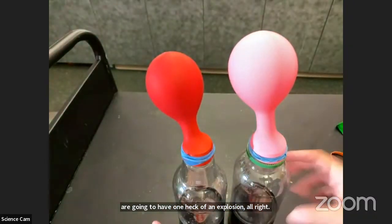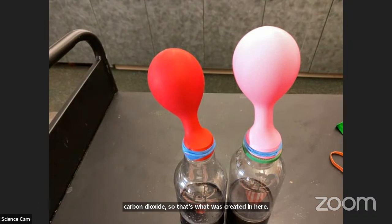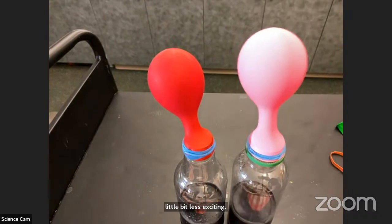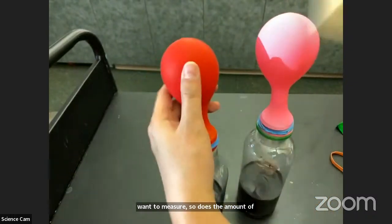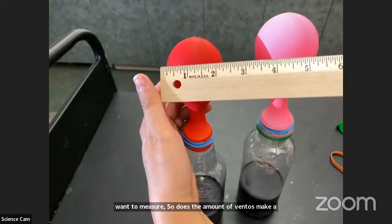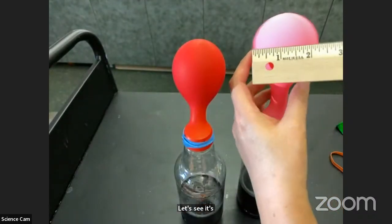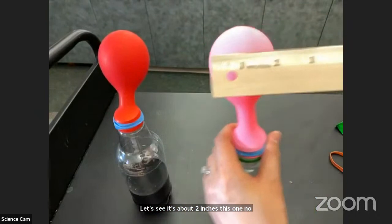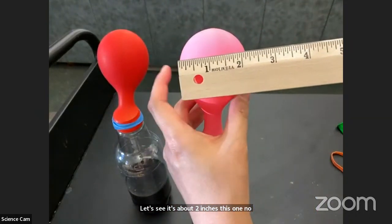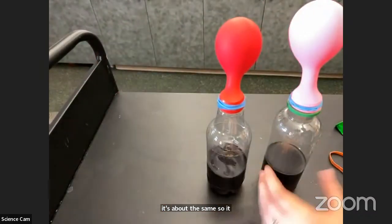All right. So inside these little balloons is carbon dioxide. So that's what was created in here. So it's all through here. All right. Well, sorry that was a little bit less exciting, but at least you got to see what happened. And if you want to measure, does the amount of Mentos make a difference? Let's see. It's about 2 inches. This one. It's about the same. So it actually doesn't make a difference.